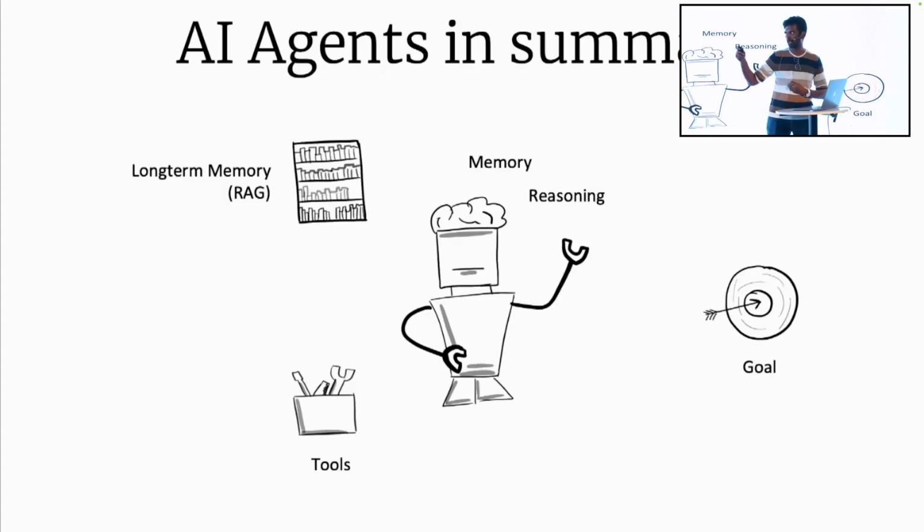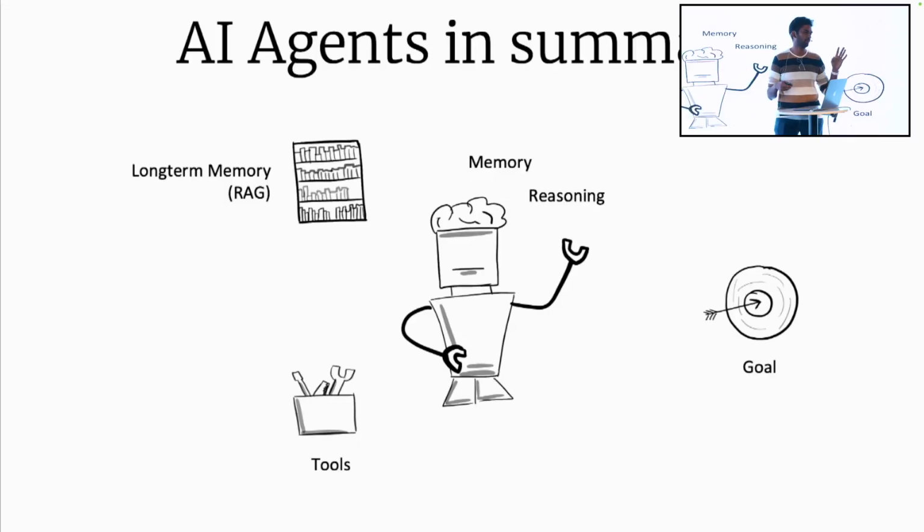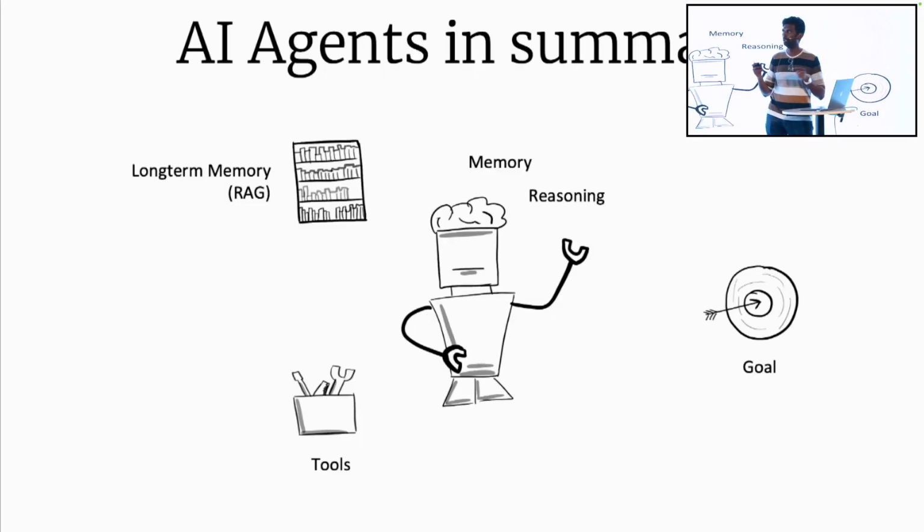And then, of course, there should be some memory, right? LLMs inherently do not have any memory. It's all stateless, right? If you make 1,000 requests to ChatGPT, every request is unique. It does not have any state. It does not understand or remember what the before context is or what you spoke before. So it should have some memory and also some reasoning.